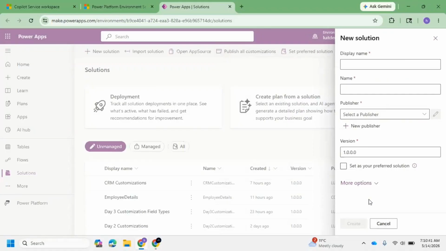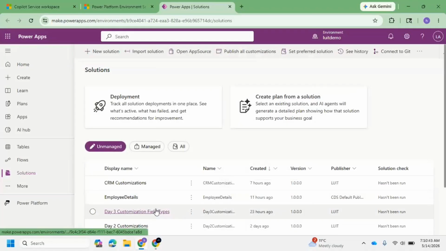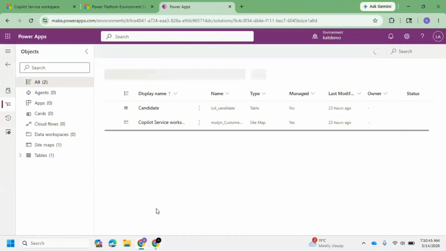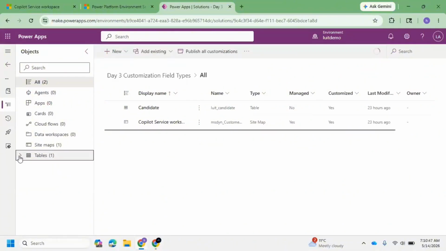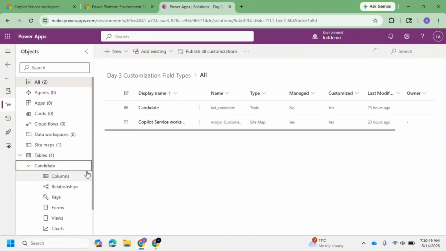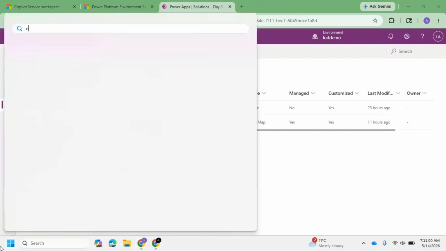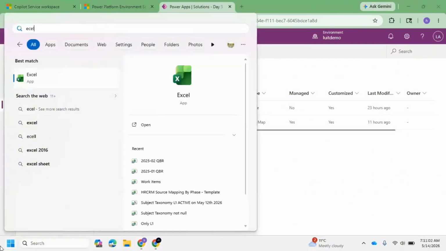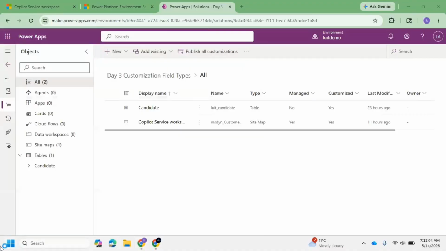Okay, now I'm using the same solution as yesterday. What I did, I want to create a new table and I want to refer to that table in my candidate entity. So for that purpose, what I want to do today, I want to create a table from Excel. Okay.